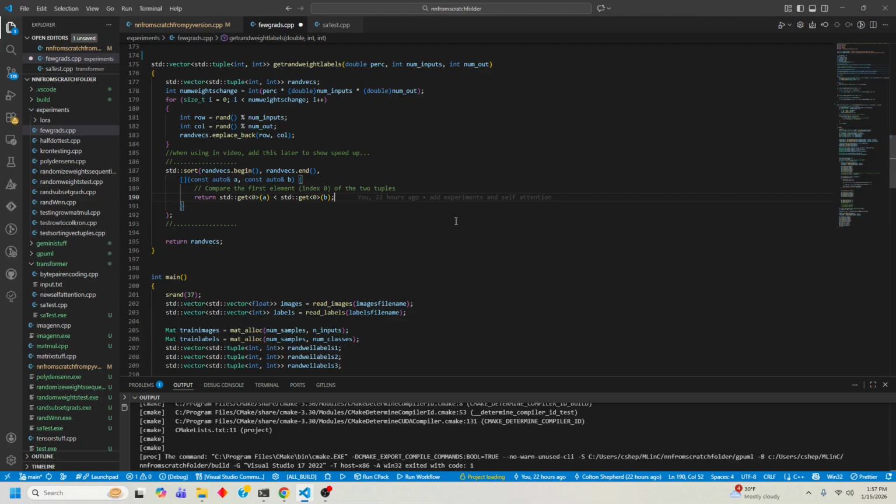The first ones are the 0th row, and then you move on to the first row, second row, and so on. That just speeds up performance during the training.